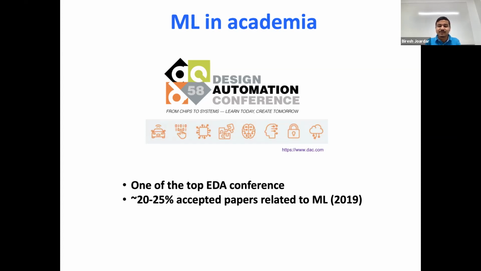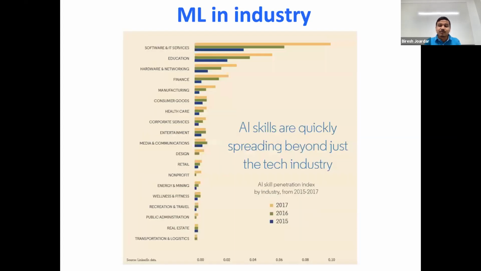For instance, even I am presenting a machine learning paper in ESWEEK on Wednesday on hardware design. So it's become very popular in hardware design, not only in academia, but also in the industry. I pulled this data from LinkedIn, and this just shows how the number of jobs that need machine learning is growing year after year.